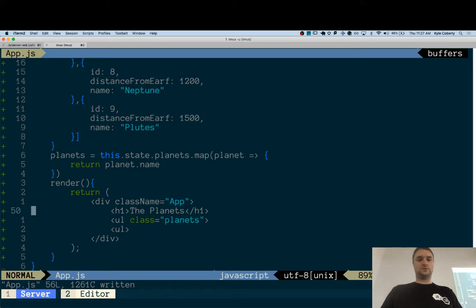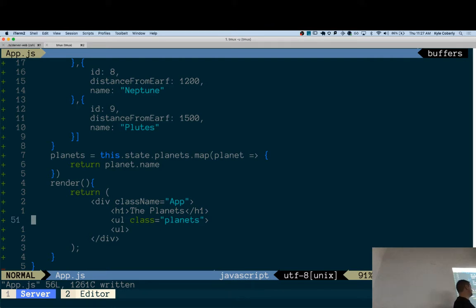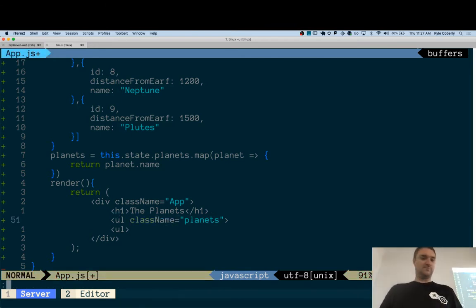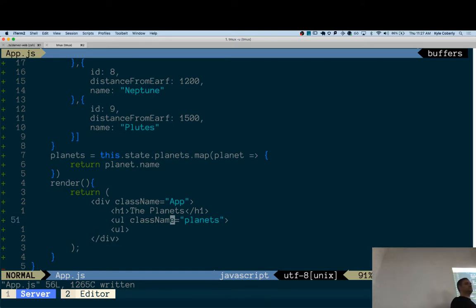Planets. Oop. You were going to make this mistake at some point in the next couple weeks, probably a few times. What mistake did I make? Class name. JSX is just like HTML, except for the very easy to forget times where it's not. And why can't I say class there? Reserved word in JavaScript.